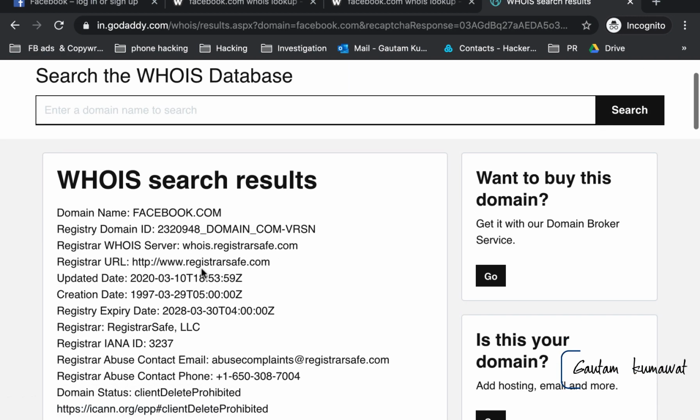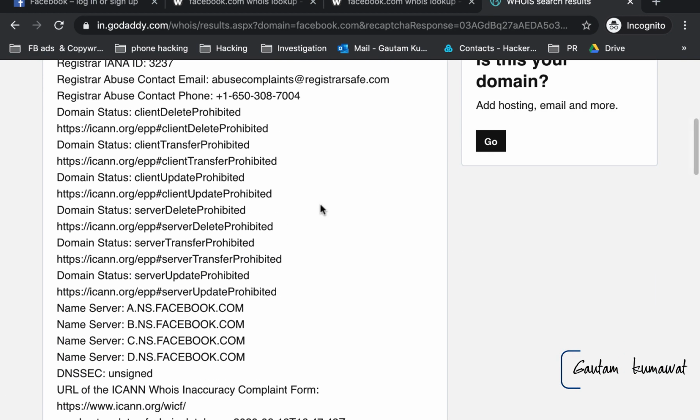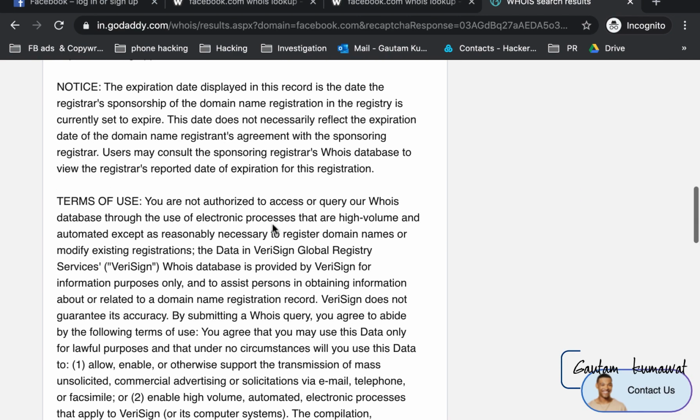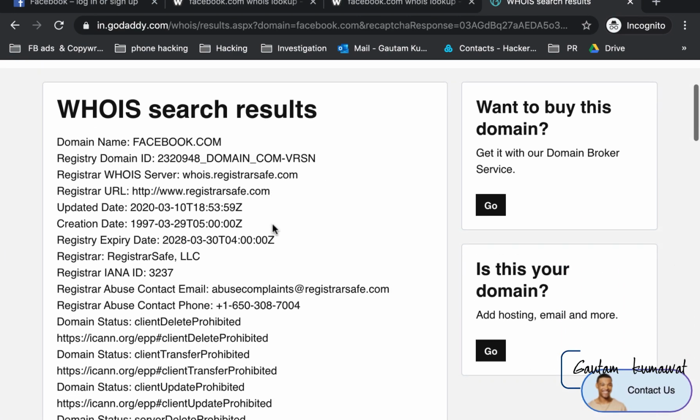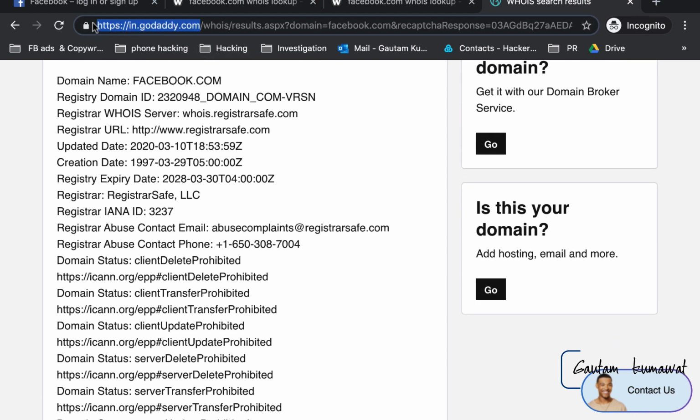So it's going to show every single piece of information, the same information you can find inside whois. My reason for telling you about GoDaddy is that most Indian websites are hosted over GoDaddy, and using the GoDaddy website you can find their personal mobile number, their email address, and all these types of things. So it is very important to find out these basic details regarding the website, because you should know what risks are involved if you are hacking, or doing anything with this site or with that person. All this type of information you have to find in footprinting.